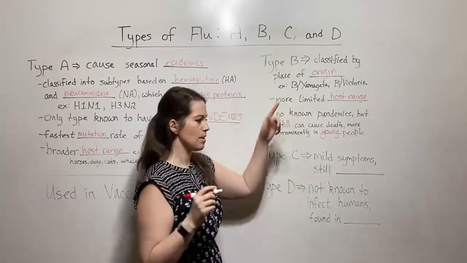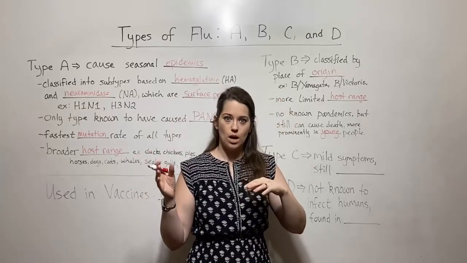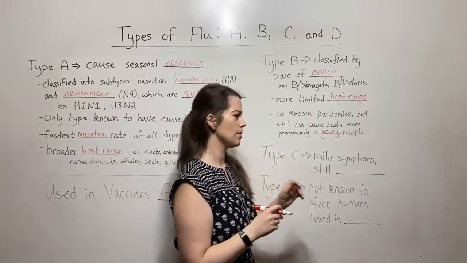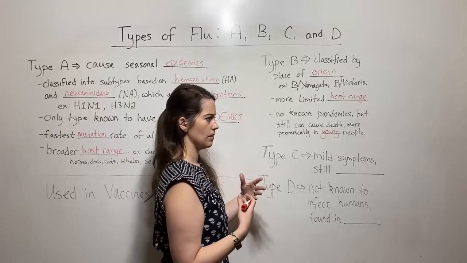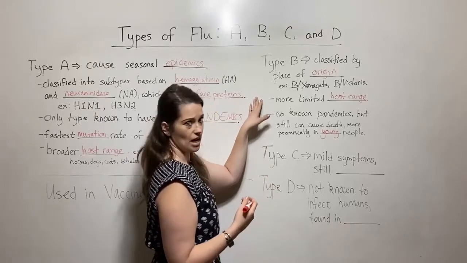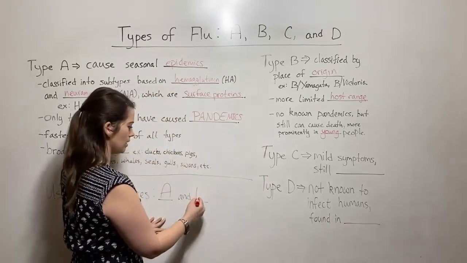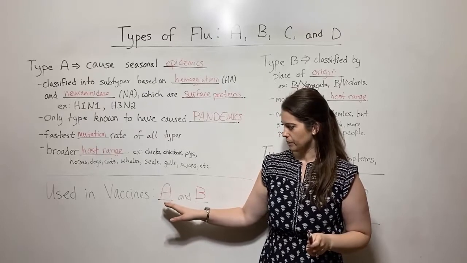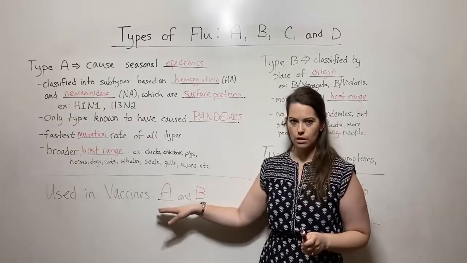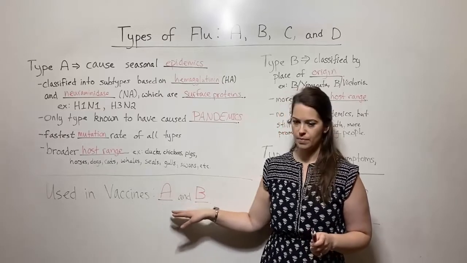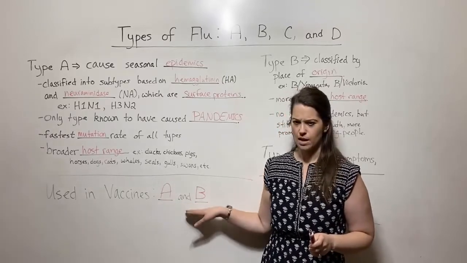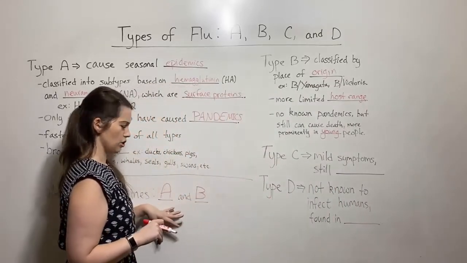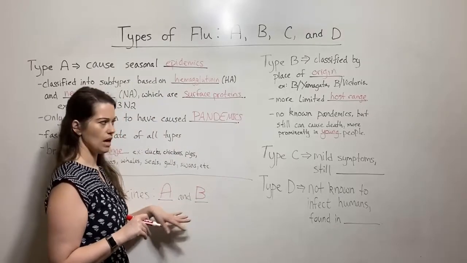So that's something with type A and type B. They tend to have lots of cases in the fall and winter and fewer cases in the spring and summer. So they have that seasonal kind of pattern. And this is the other one that is also included in our vaccine. So when you get the flu shot, you've typically got two or three of some of these. So we've got a couple of type A and a couple of type B, or maybe just two type A and one strain of type B, depending on what year it is and what's in that vaccine. But there's generally going to be A strains and a B strain represented.